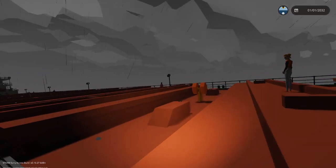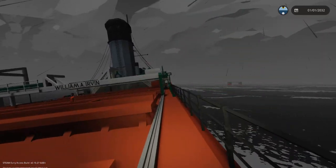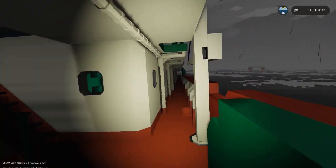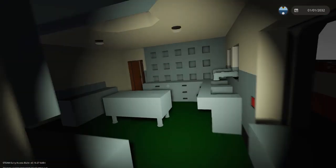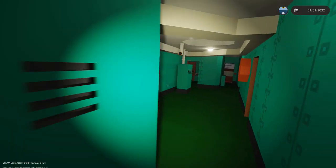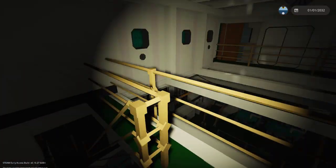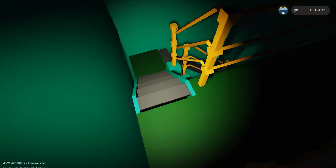I think maybe we do need to call for some backup here to get some of these crew members off. It may be too dangerous to have these guys on board, but we'll see how things move along. The weather is pretty bad, but from what I'm hearing it's going to get a lot worse, so we just got to prepare. Now we've got some lights going in here — that's wonderful. I'm looking for deck lights, not these hallway lights. Things are not looking great. Okay, and there's a stairwell here.